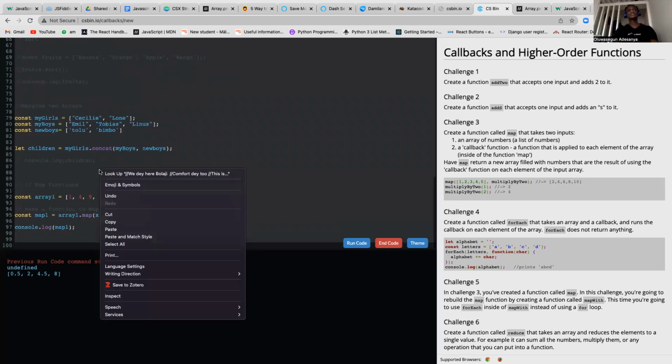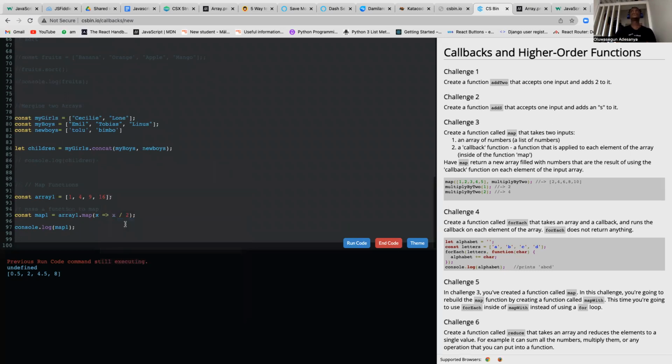So map is just you are looping through. You want to go through the elements of an array. When we get to for loops and conditional statements, we are going to understand this very, very well. When you want to perform an operation inside an element and you don't know where it is or what it is, and you want to change it, that's why you loop through it. Or maybe you loop through it and apply some condition. Maybe if this one is greater than this, or I want to change what is there. So mapping is just like I want to go inside the element, then manipulate my data.